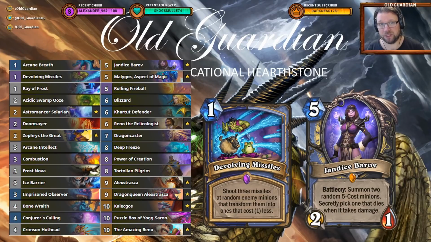As for the mulligans with this deck, you typically want to have defensive tools depending on the matchup that you're up against. Sometimes like Devolving Missiles, sometimes it's the Acidic Swamp Ooze. Sometimes even something as expensive as Reno the Ecologist will do, just to get those clears, and of course always keep Zephyrs. Whether you use it early for defense, whether you use it for ramp, or whether you save it for later, it's just such a flexible card to have.